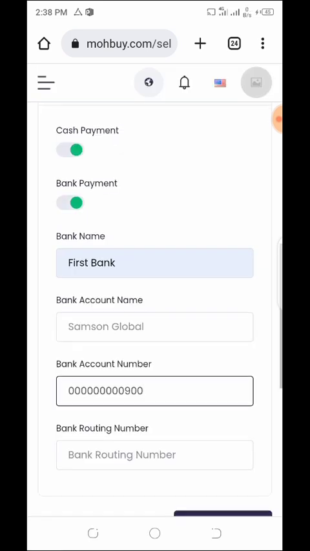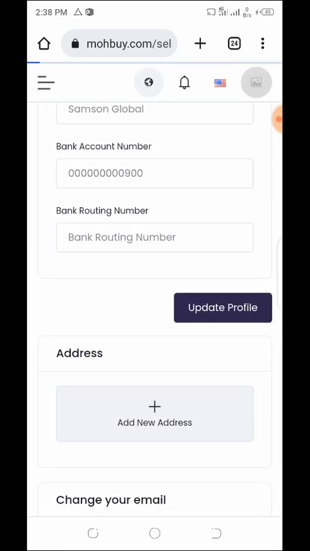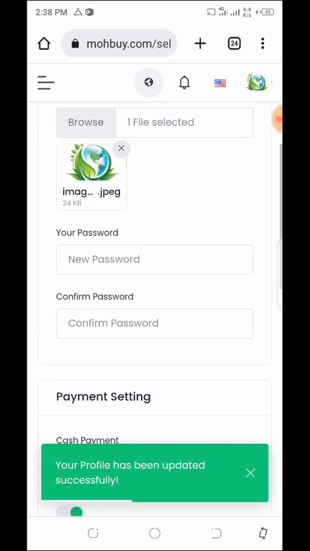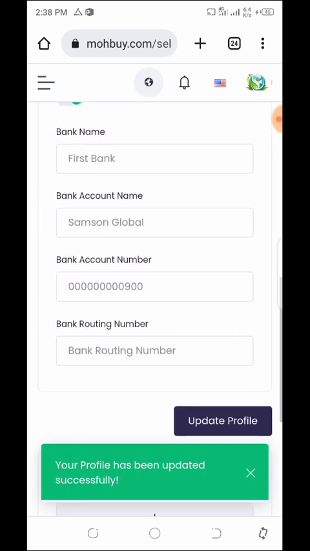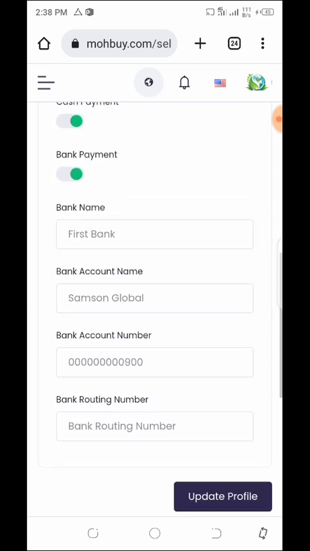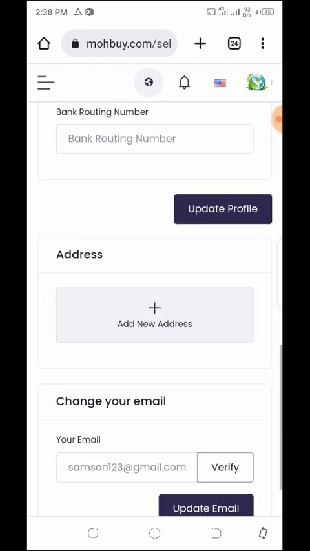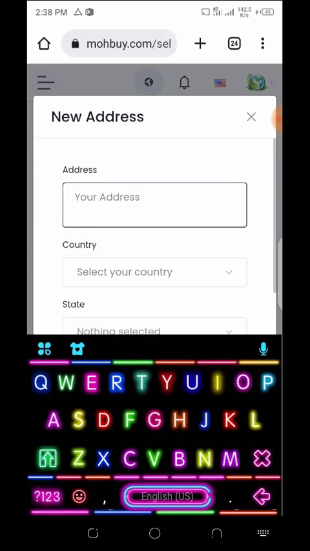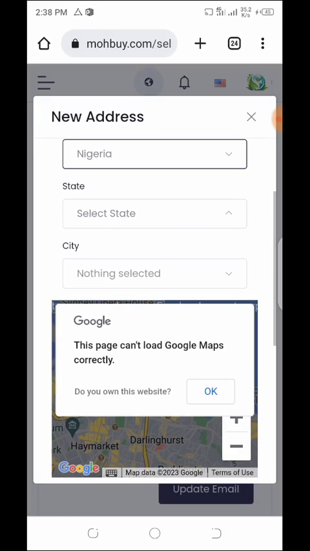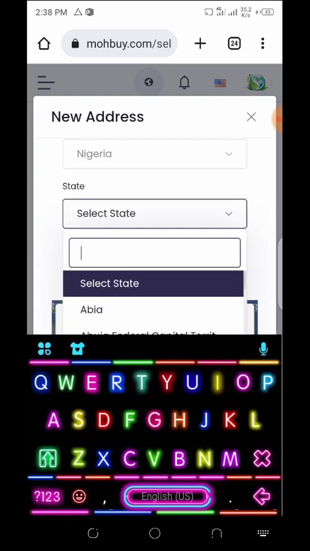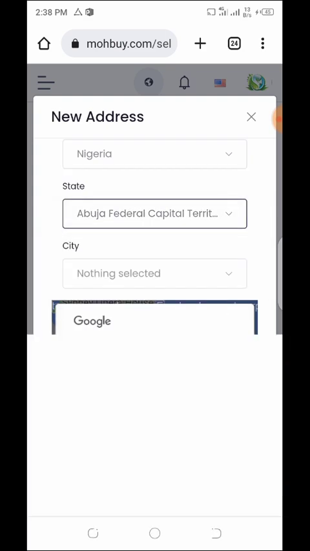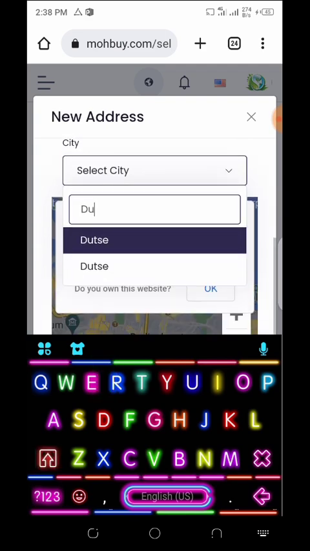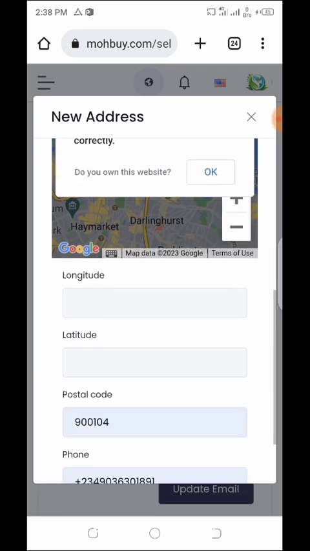So if you input all this, once you click on update and save, it means that whatever the user is paying for your product is going to be coming to your bank account right here. So add your address. I'm adding Nigeria. State is Abuja, and city too. So select your own city based on that.